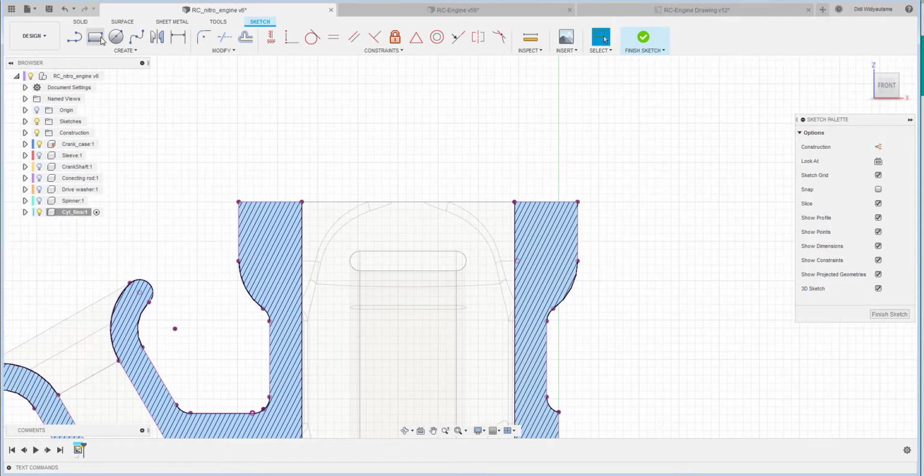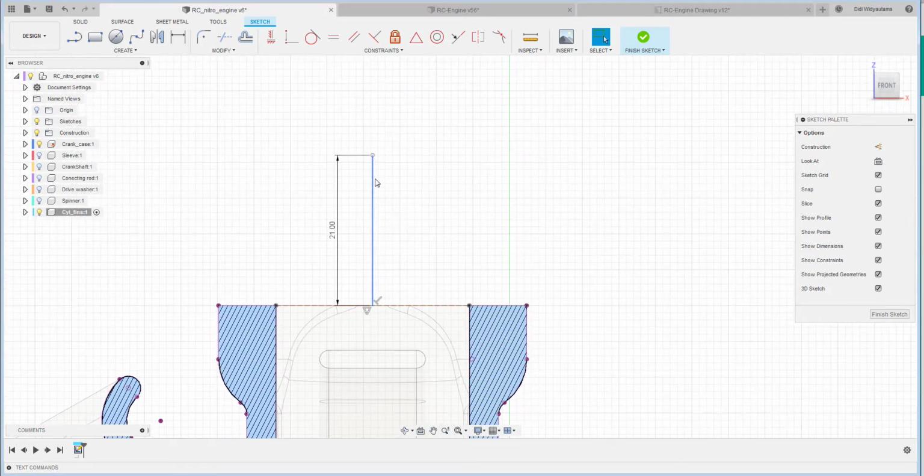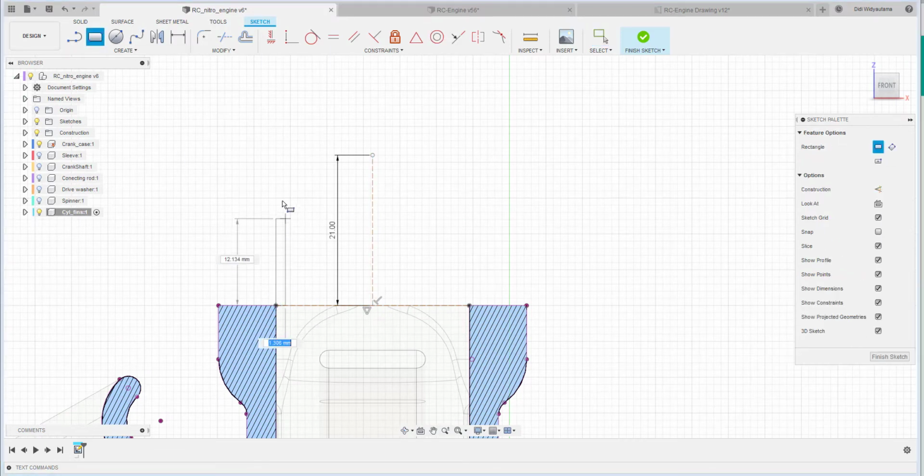Then I use the line here, which is just for reference, also for the midpoint, going up 21. Then I use this rectangle, and I add another rectangle for the fins. I also add another rectangle.